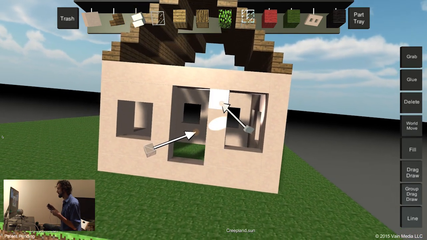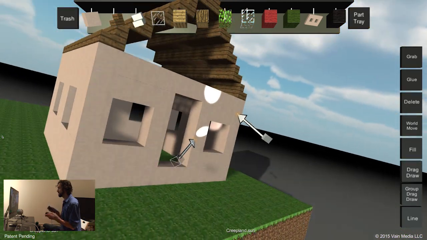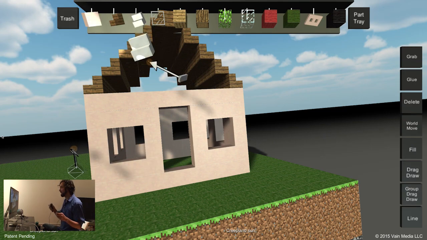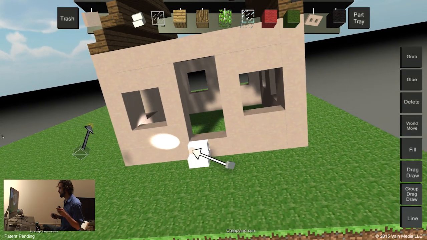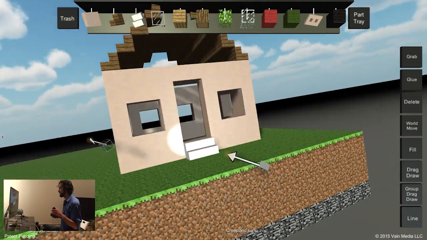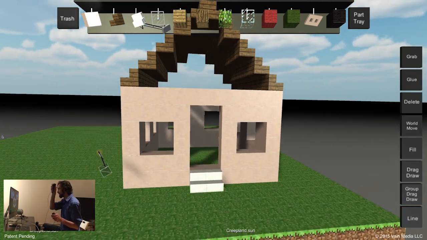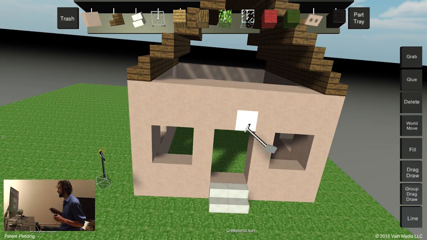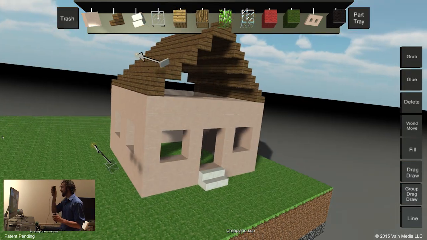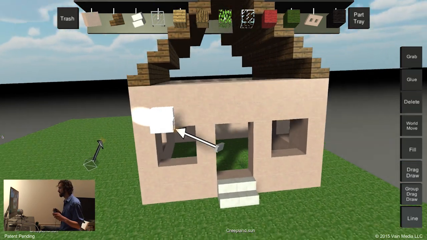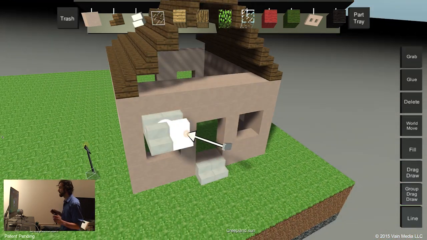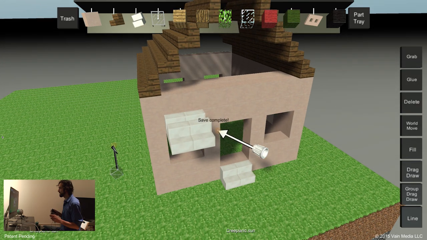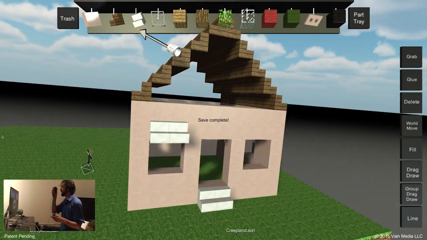Okay, there's some windows. That's a pretty tall door. Let's see. I also know I kind of want to do a little walkway to get up to the door. And it's kind of cool, you can just drag something and then fill with it. And then you're still in the fill mode, so I can just fill this and make a door. And then I can grab this, make another little window thing, fill across. Oh, fill tool, sometimes we make some accidents with it.